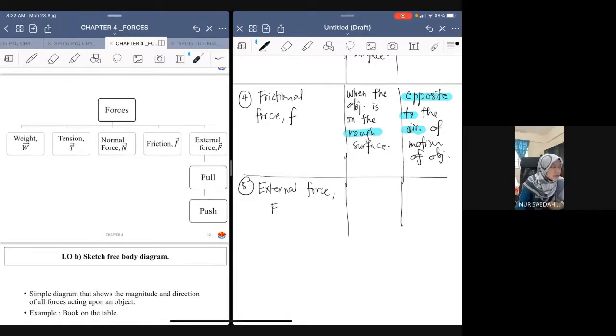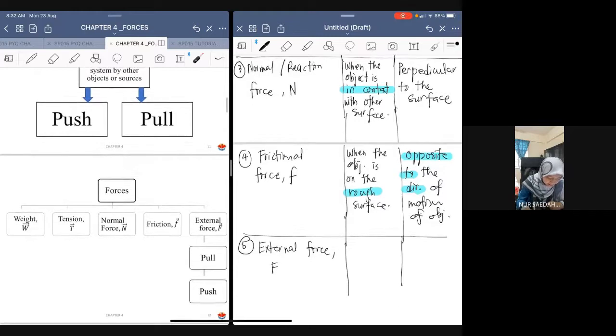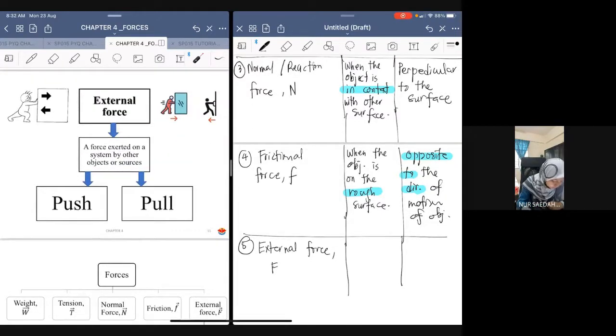Okay, so itulah dan direction dia. Kita nak completekan table kita. External force bila berlaku, bila ada orang push dengan pull lah. Okay, so madam boleh buat pushing or pulling forces by other sources. Maksudnya ada external lah, orang luar lah yang buat benda tu. Okay, so sama ada dia push ataupun dia pull ke atas objek tersebut.